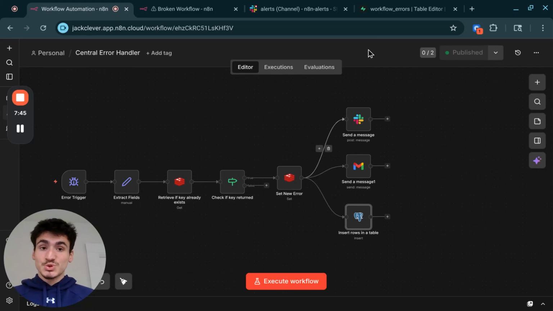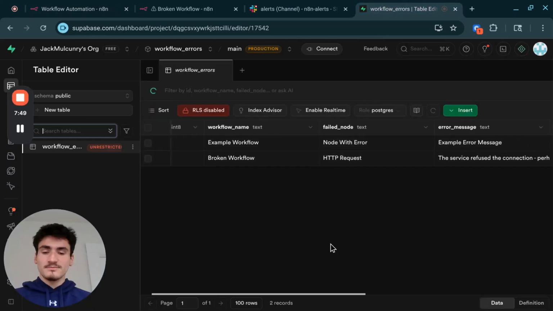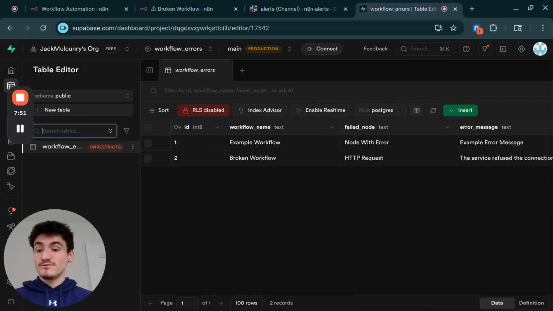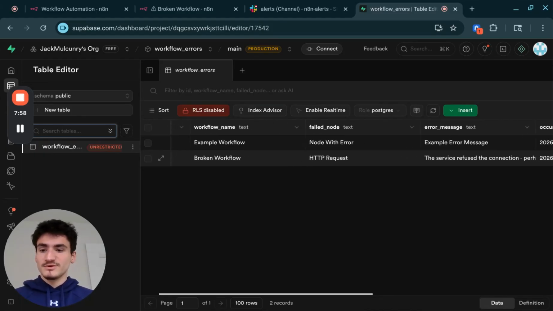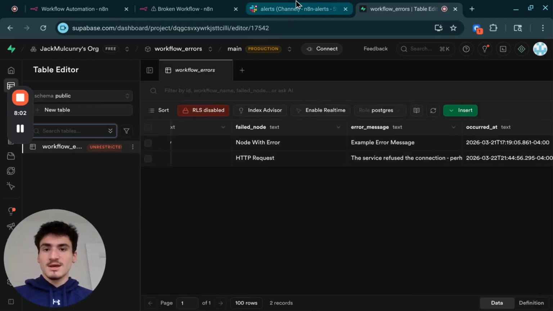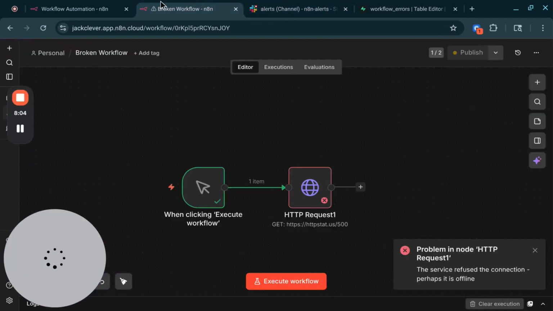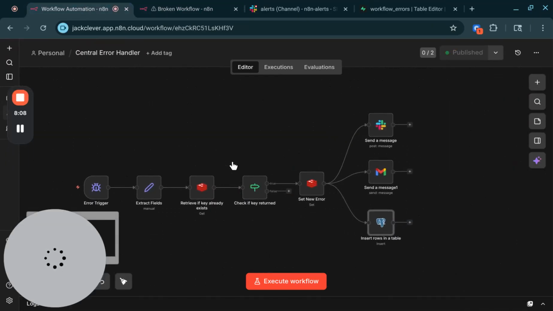That's useful because over time, this will build up and you can track patterns of what's failing. You can check which workflows failed the most, which node is failing the most, what the most common error message is. And that way, when you build new flows, you can build them around whatever is failing.